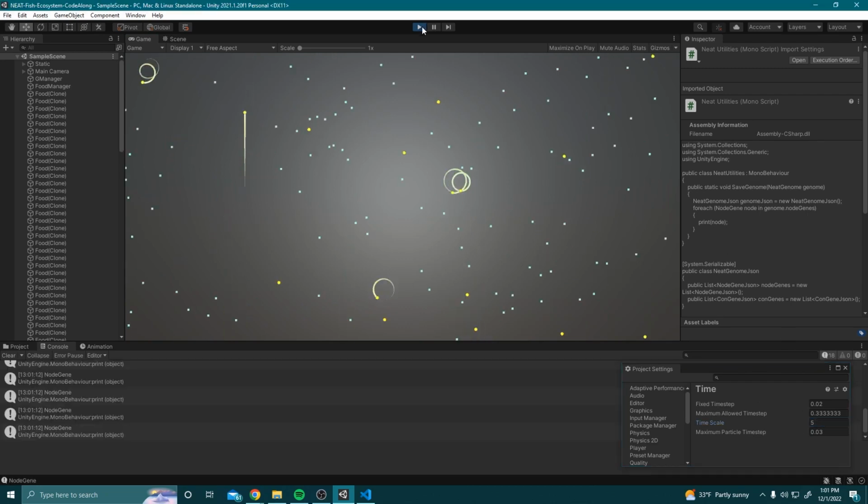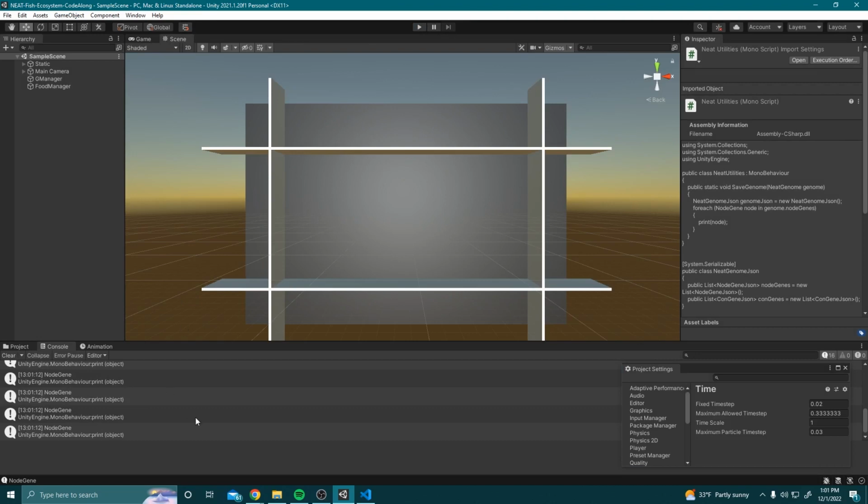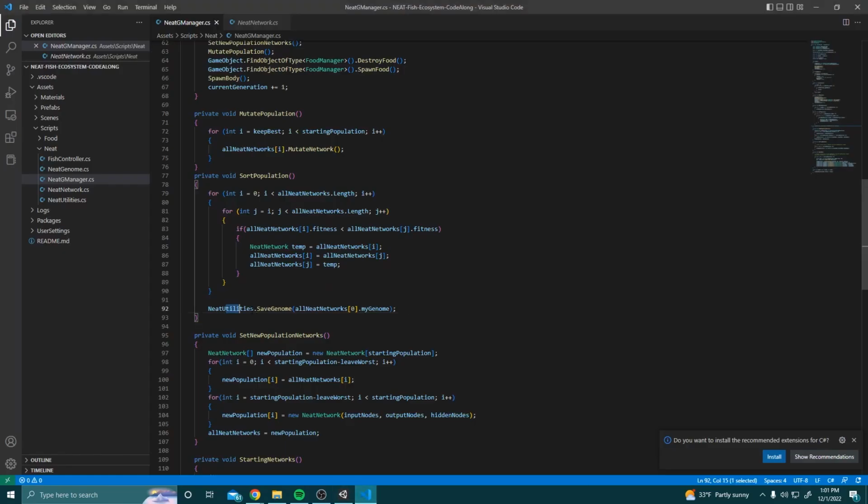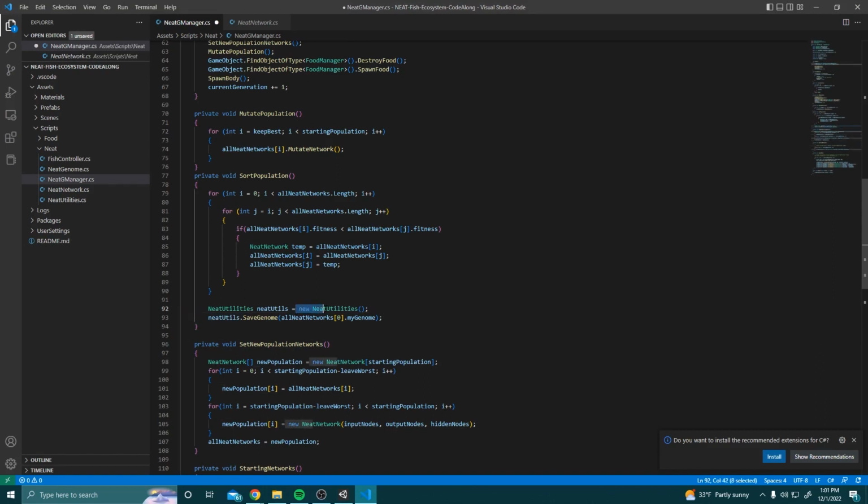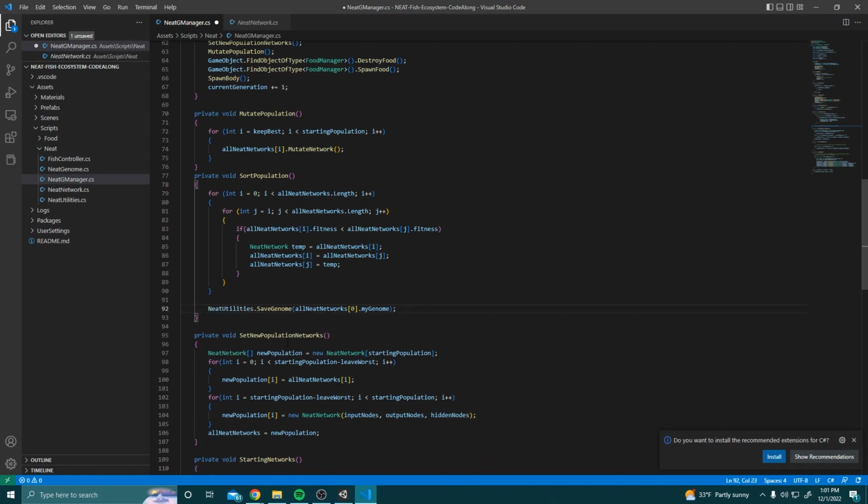Okay, so let's analyze why this is the way it worked, not the other way. So the other way, I'm initializing this, but there's no constructor or anything, so it doesn't. I'm assuming that's why. I don't know, and since it works, it works. I'm not going to go too deep into it. Man, there was a time where I did know all this. It's just I haven't really messed with Unity in a long time. I've been messing a lot more with Vue and 3JS and stuff like that, but I know, excuses still.